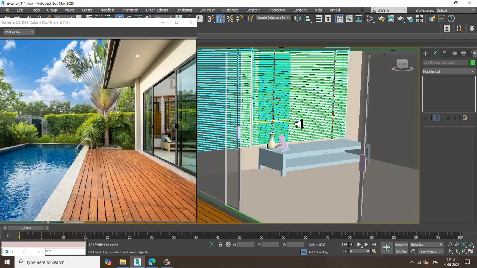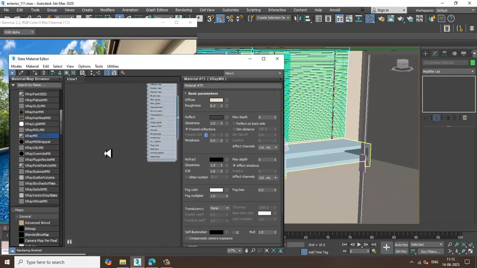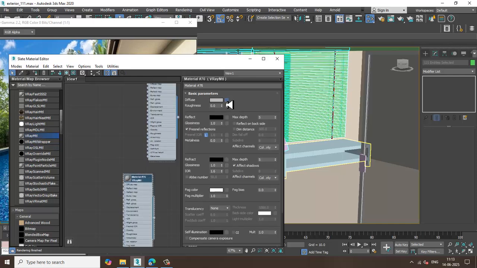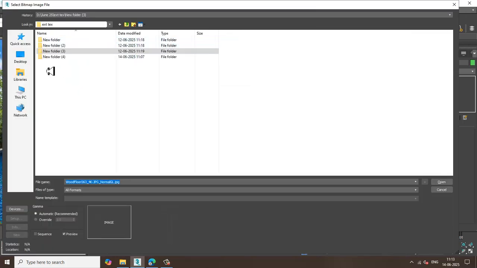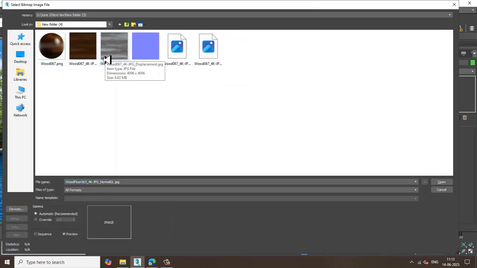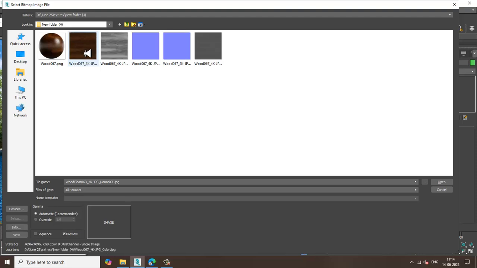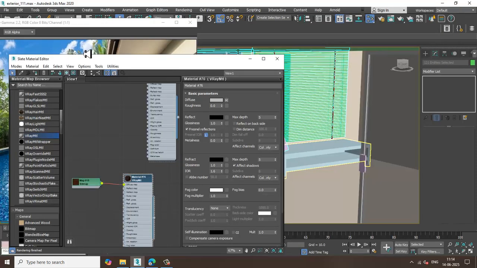So again I'll go into the material, I'll take a V-Ray material and let's go over here and I'll take a wooden texture over here. I'll just assign it.